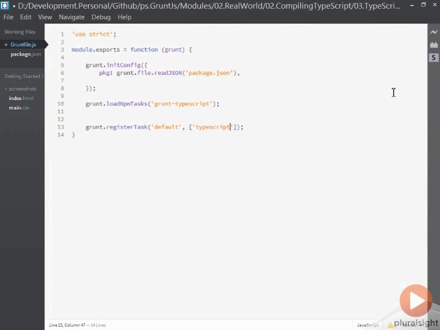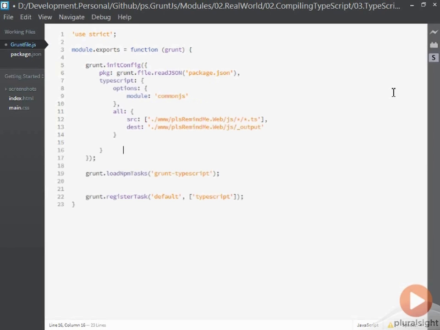Notice I gave this task the name of default. This is the first parameter. It's a good practice to always have default entry tasks. The next thing I want you to pay attention to is that I've already specified the TypeScript target that I want to run. Since we've already specified the TypeScript target to run, it'd be a great idea to go and implement this target now.